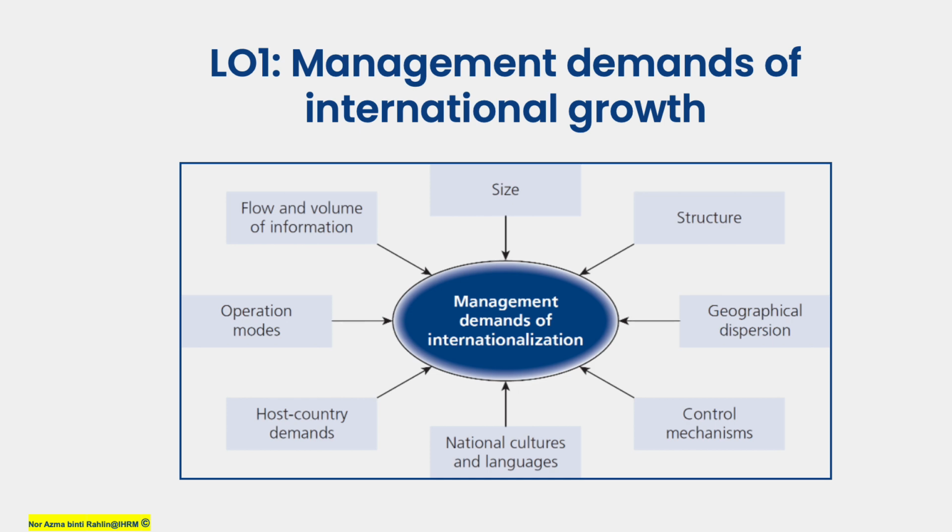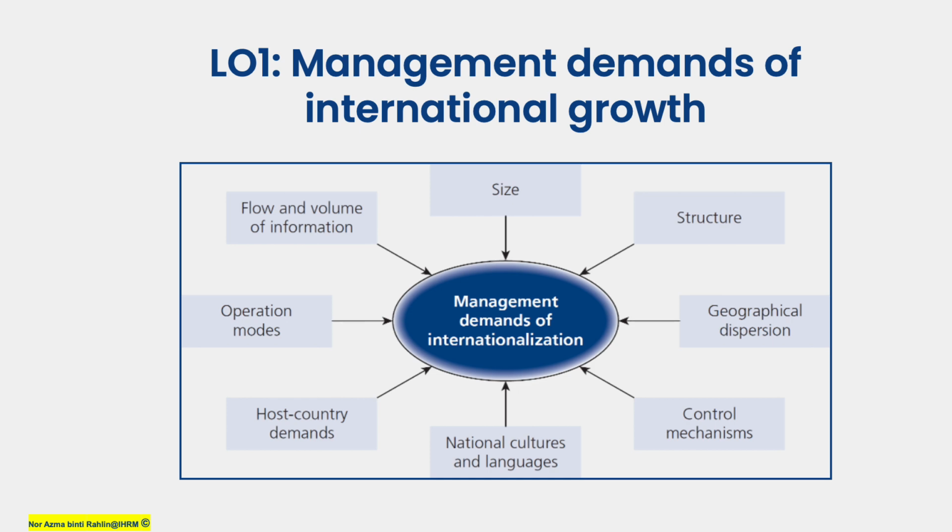So next, we have control mechanism. Control mechanism is also important to be considered, by ensuring oversight through governance and reporting systems. For example, if you have a formal organization structure, the first control, and then the second control you might use is personal control. If your organization structure tends to use informal control as the first control, then the second control you might use is job structure control to control your organization.